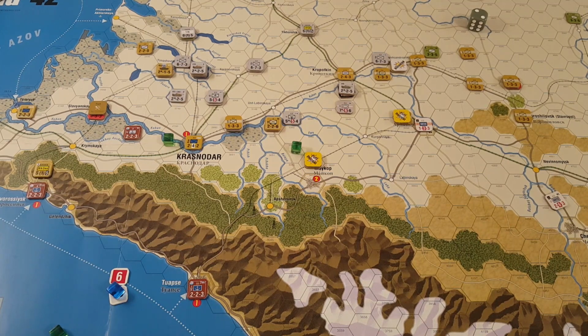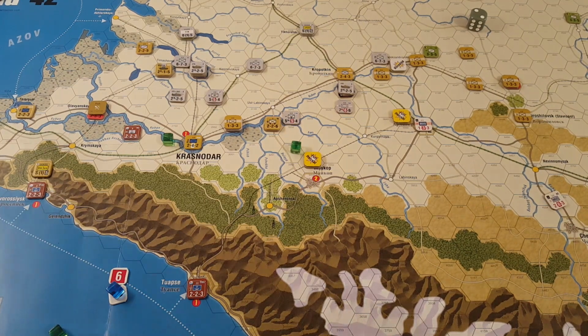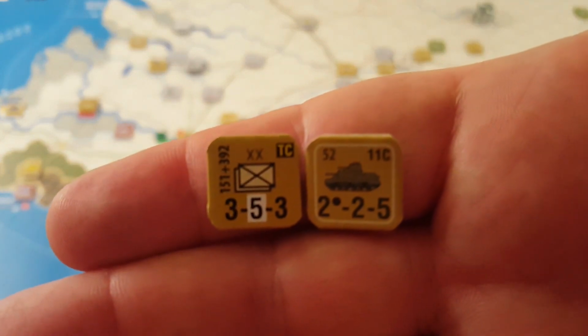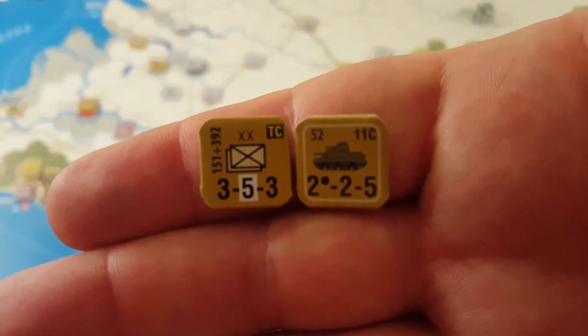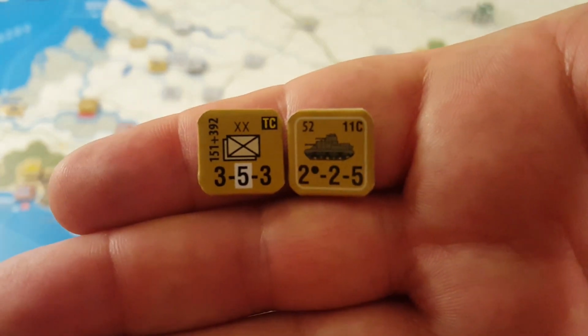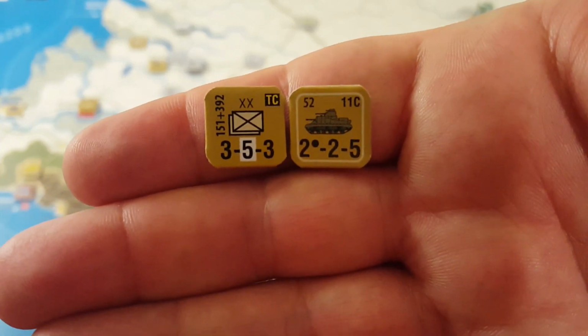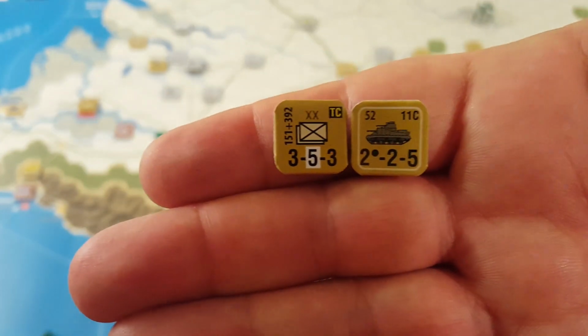Okay, so the initial phase for the Russians, there are no air units to ready. We do, however, have some reinforcements. So we have one of these Trans-Caucasus infantry, and we also have a small tank unit as well. Interestingly enough, if you can see, that's got a Lee silhouette on it. So it's an American Lend-Lease tank, it looks like, on this 11th, on the 52nd Tank Brigade, I think it's supposed to be.